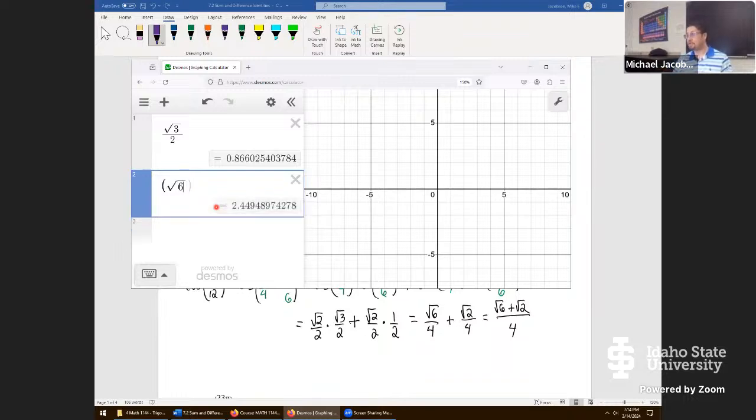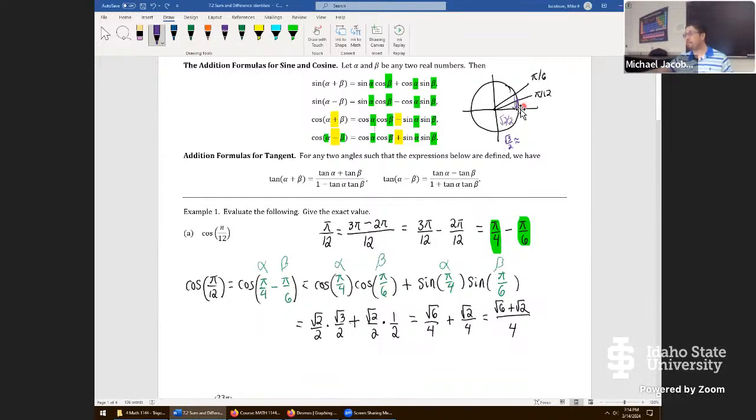Square root 6 plus square root 2 divided by 4. And that's actually remarkably closer to 1, quite a bit more than I would have guessed before calculating this thing. So that tells us, yeah, it looks like we have about the right value. At pi over 12, we're getting something that is definitely a little bit bigger than 0.866. So that means this is a pretty plausible value indeed. Well, any questions, folks, on the computation or the extra look at it?